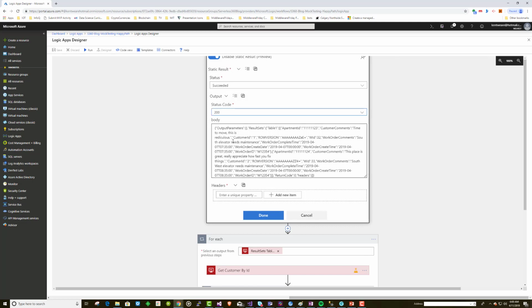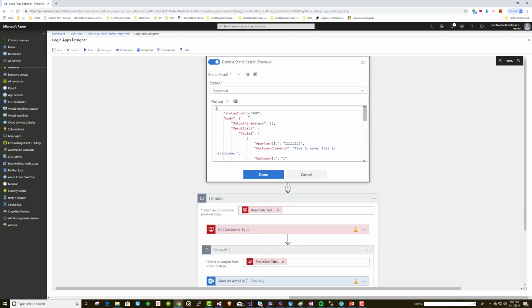And then what we can do is provide a sample body, and this is essentially the output that we would get from our SQL connector. I go into the run history, where I showed you the previous working logic app, and I grab the run history. I then come here and put it into my body.